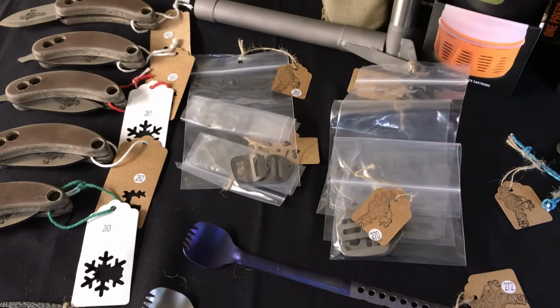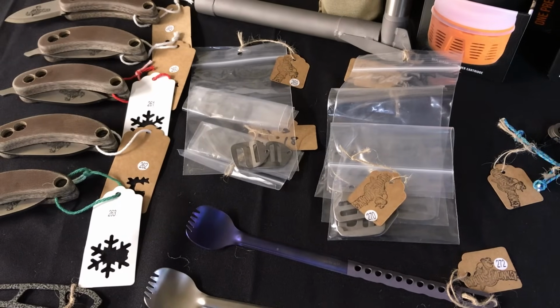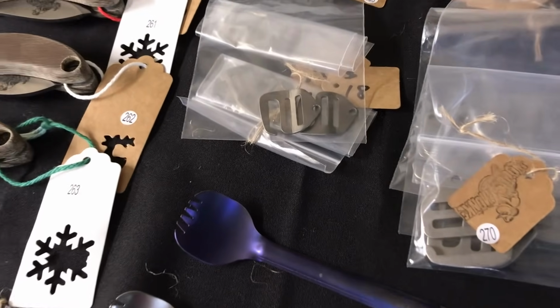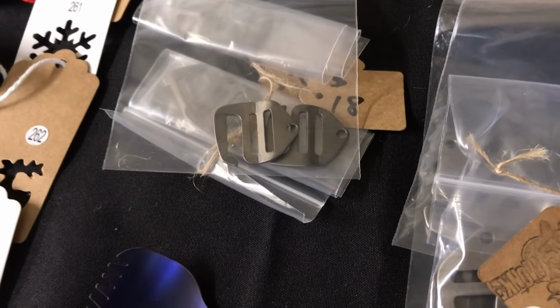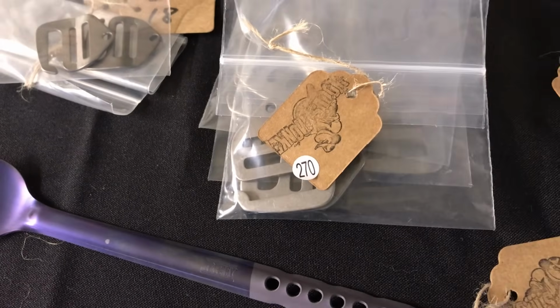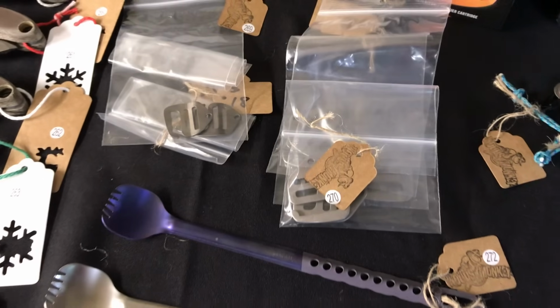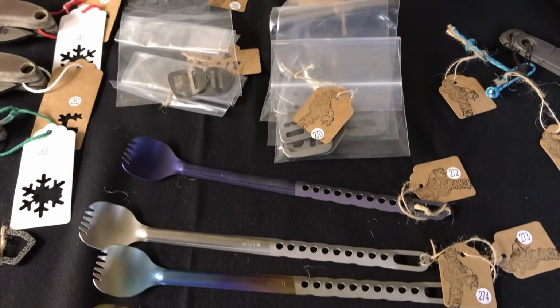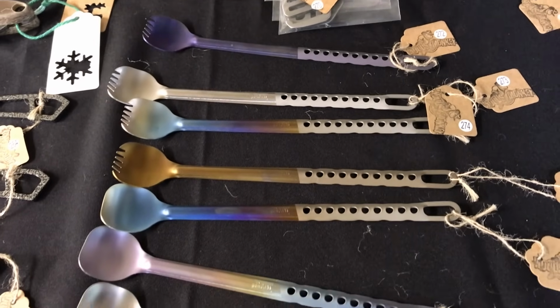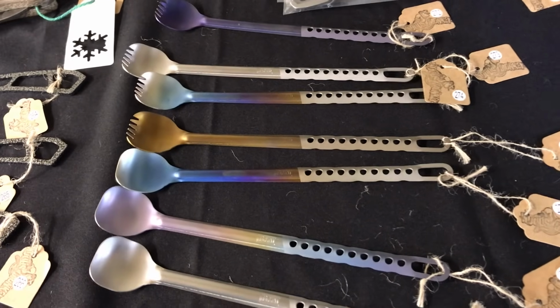So 269 and 270 are, again, BEW stuff. And those are their G hooks. Those are for straps or... I'm actually planning on using those on my hammock suspension. Yep, hammock slings. I have a set that I'm planning on this season using them as my suspension. Swap them out on anything that you have.